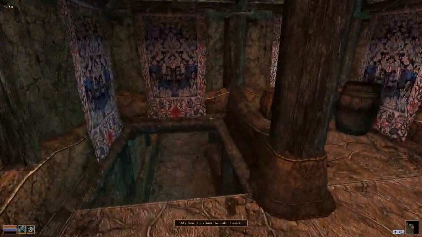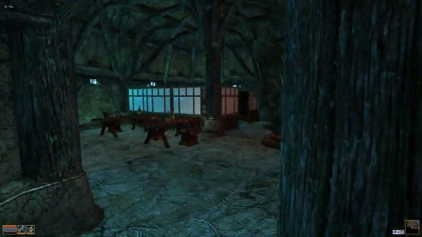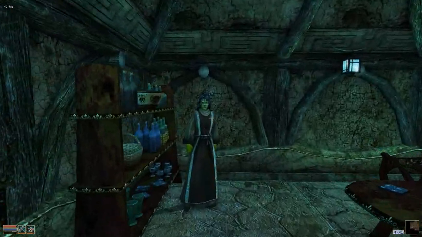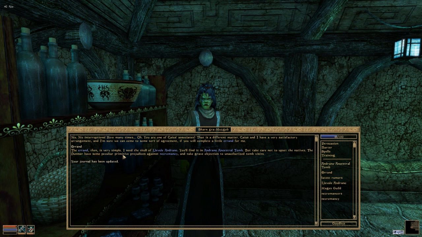You are not him? Are you down here? You must be. Yes. Nerevine, tell me. Errand, there we go. Okay, the errand is very simple. I need the skull of, what? Come on. You'll find it at the ancestral tomb, but take care not to upset the natives, the Darmir, particularly primitive bridges against necromancy.